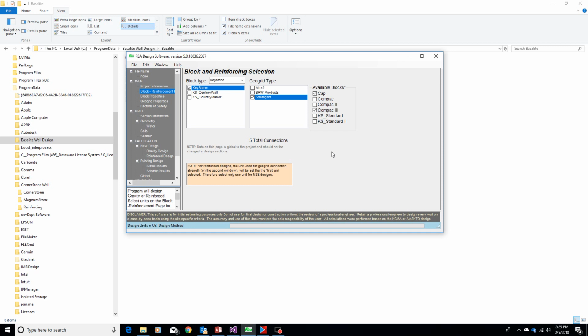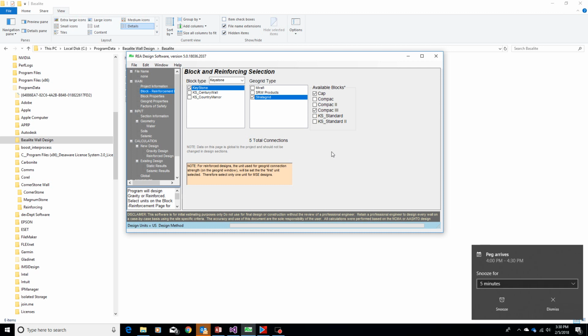So you can move your data files out and put them in My Documents, REA Wall, Cornerstone Wall, and then paste the files in there, or you can leave them in the product data directory. Being a protected directory, it's sometimes hard to copy in there because it's a system file. So with that, I'll leave it with you. Any questions? Give me a call. Thanks.